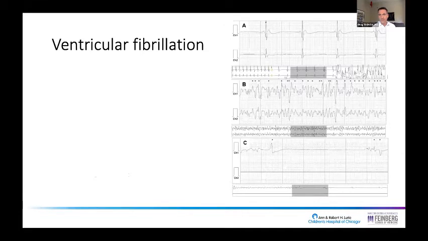This is a particular patient, and the top row, labeled A, is sinus rhythm, the normal rhythm of the heart. In the B row is ventricular fibrillation, a very disorganized, abnormal heart rhythm. By the time we get down to C, the bottom row of the three, the heart has stopped beating reliably, and now this person's in a lot of trouble. This is the scary end result that we, of course, worry about in lots of SADS conditions, whether those are cardiomyopathy conditions or channelopathy conditions. This is the scary rhythm sequence that we are trying to prevent.